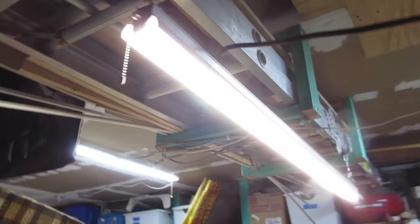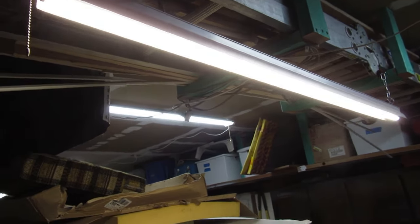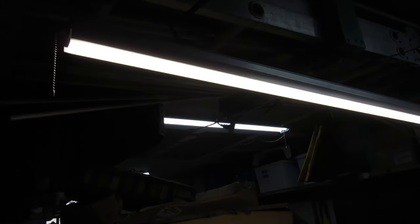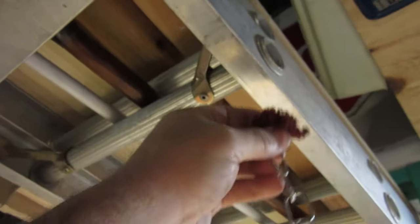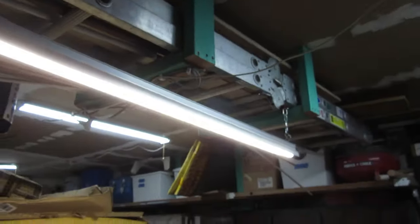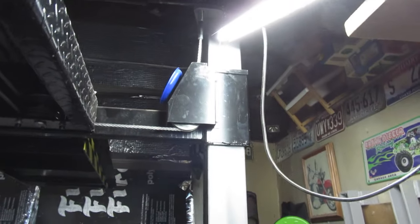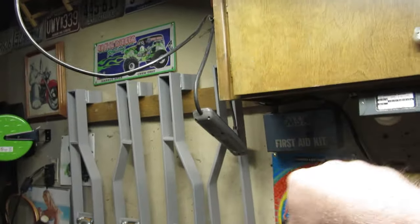I can't remember if I bought a Harbor Freight one of these hanging lights with the small chains. I did what I called the Harbor Freight Underhood light — that's in my Harbor Freight playlist. But I actually put magnets on these, so they stick up. This one isn't sticking here very well because it's an aluminum ladder, so I have one little spot where I can stick it and it stays. Those work really well — I can put those anywhere I want.